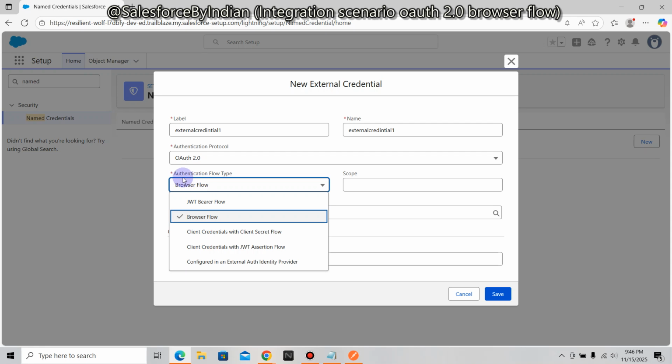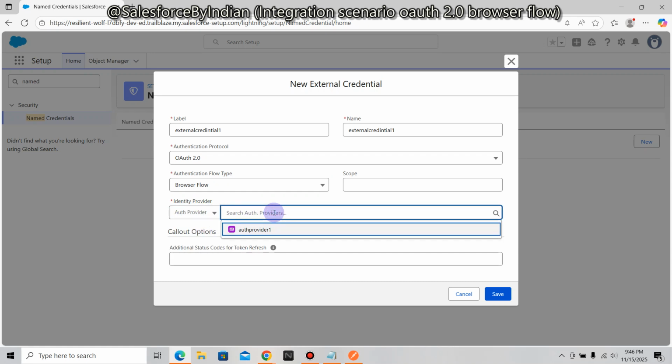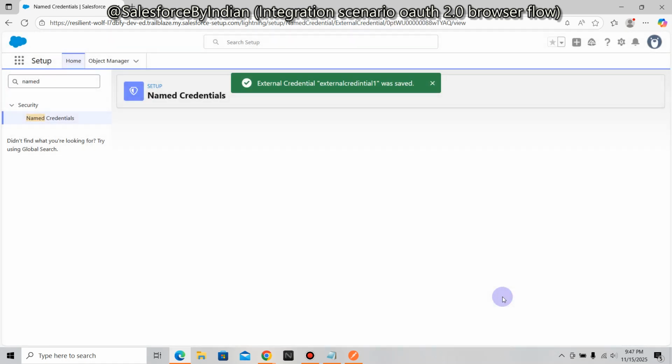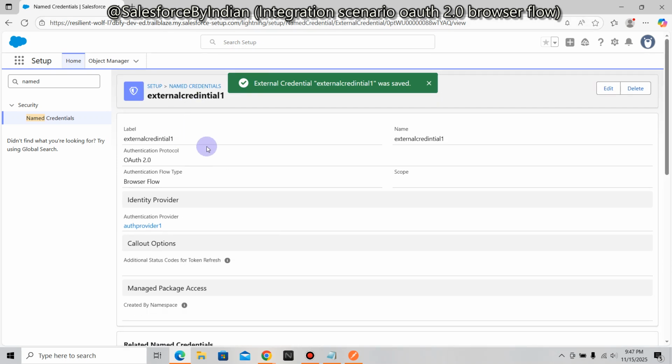Currently you have to select the authentication flow type as browser flow. Next, for the identity provider, we have to select the auth provider, and once we search, we have created an auth provider, right? Click on save. Yeah, so we have created an external credential.